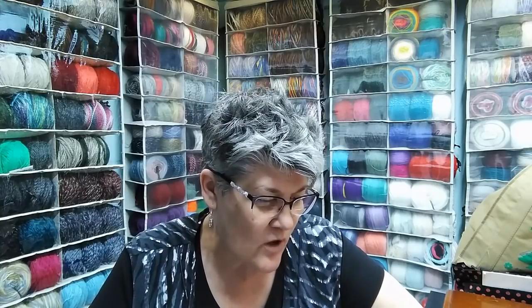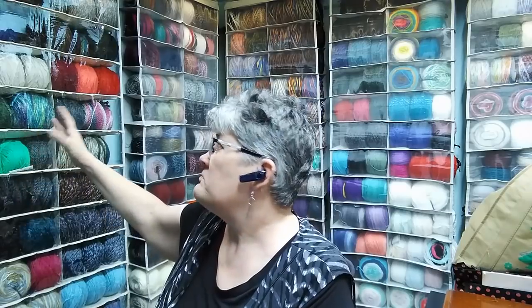So the first question is, what do you like to store your yarn in? Most of my yarn is in these storage containers you see behind me. These are shoe racks that go in your closet, on a wall, whatever. Mainly meant to be in your closet. They have 12 separate compartments, excuse me, and that means there's 24 sections. Each of them will hold, at least for me, approximately 3 cakes of yarn.